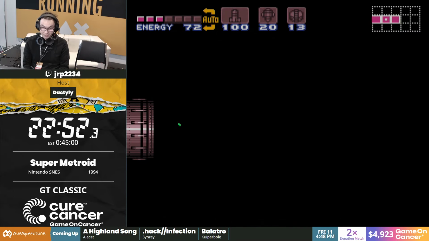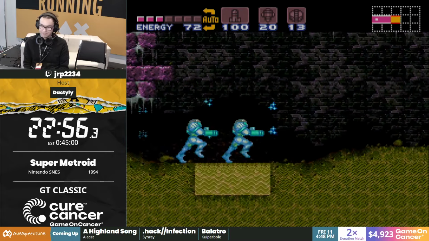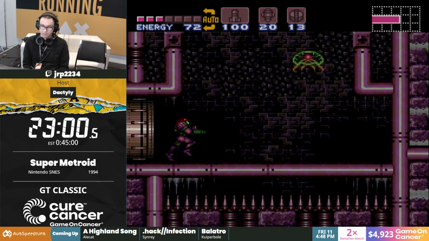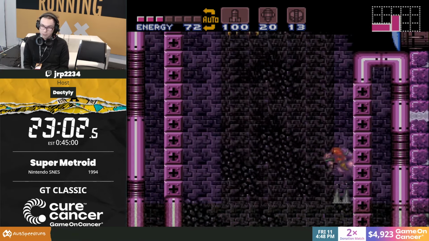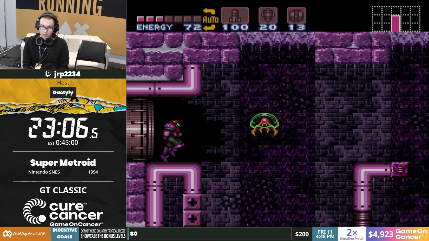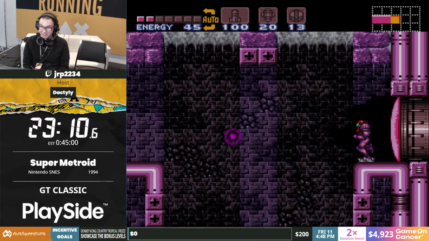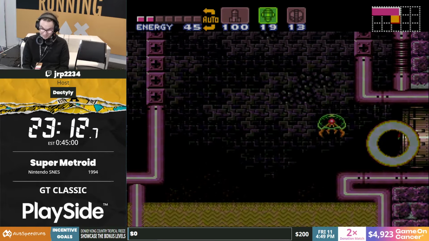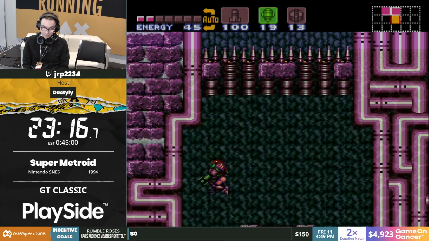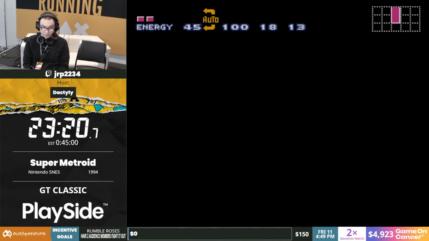The next trick coming up is a pretty infamous trick. Nice. That's called the full halfy, and it's way harder than it looks. You usually have about 5 to 10 frames to spare. So you gotta time all your jumps perfectly.